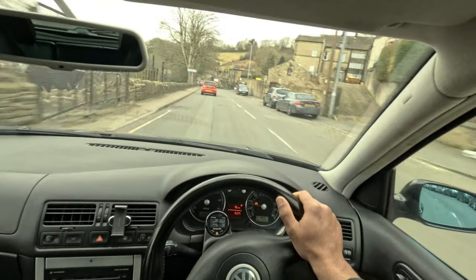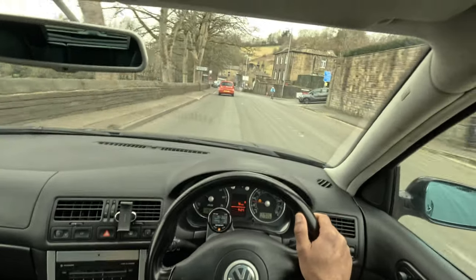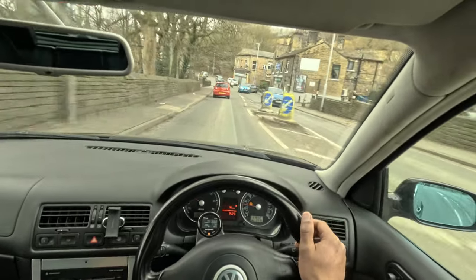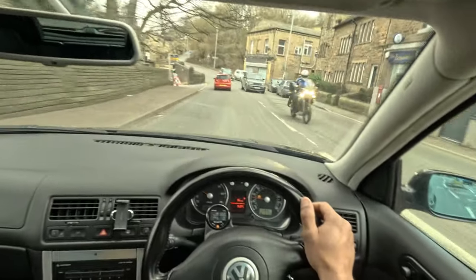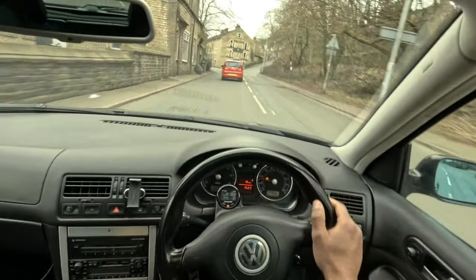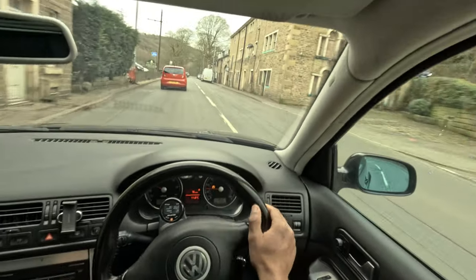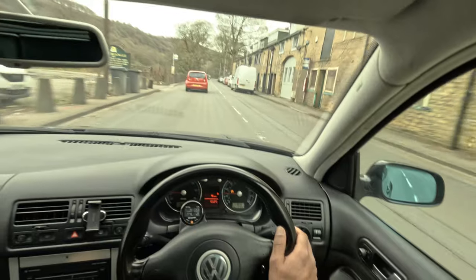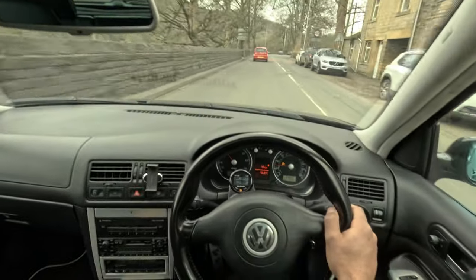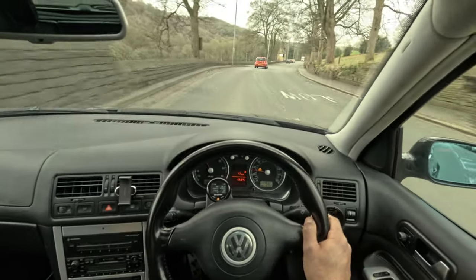The clutch is a bit heavy. Not heavy, but the biting point is really hard to catch, but that's what happens when you've got an upgraded clutch like that. And it's got a solid single flywheel, I think. Standalone ECU. Loads and loads of trick bits on it. I am dying to give it a little pull. So you have to wait until I get to Mexico for that.